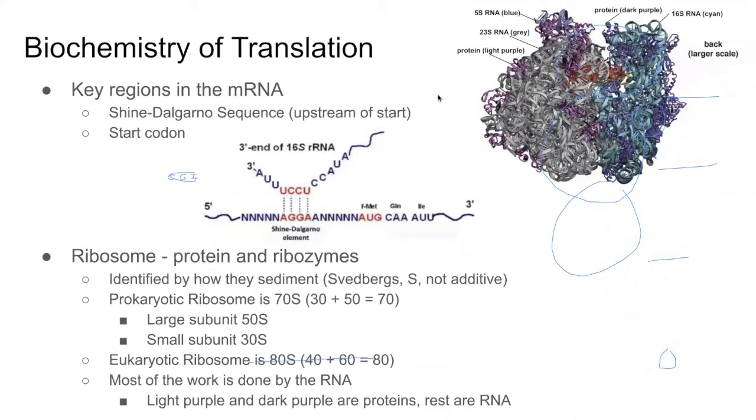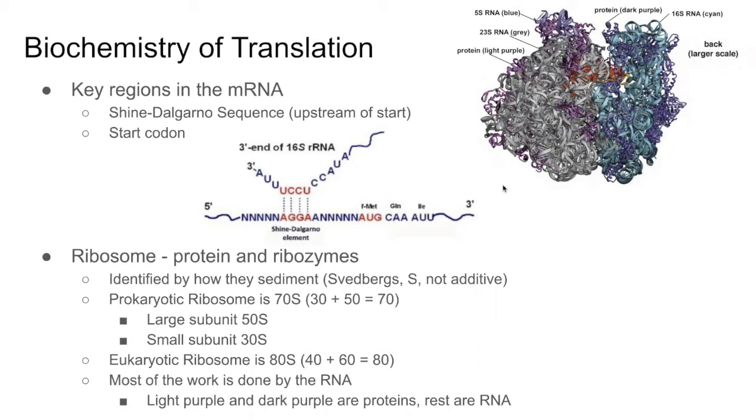Before I end, I want to give a small introduction to translation, and we'll continue next week after the exam. Translation is done by the ribosome, as you probably remember from intro bio. One thing to remember is that the ribosome has two parts that are important. One is the protein part, which here you'll see in light purple. And then the RNA is the gray and the blue.